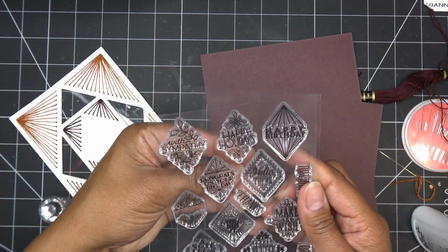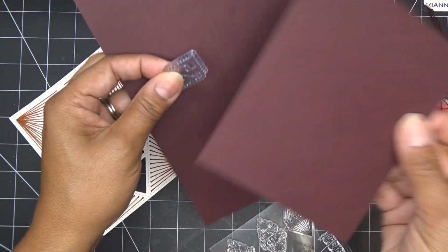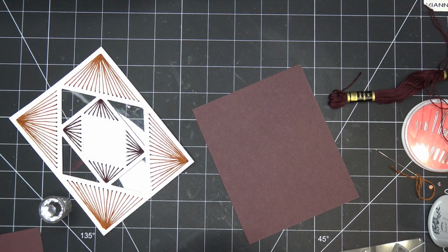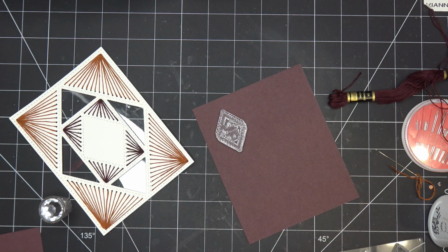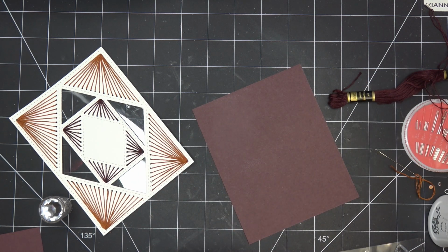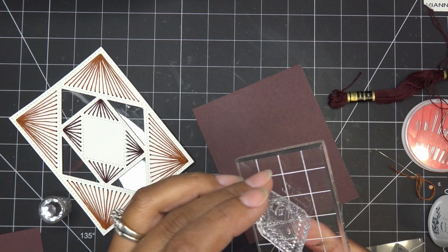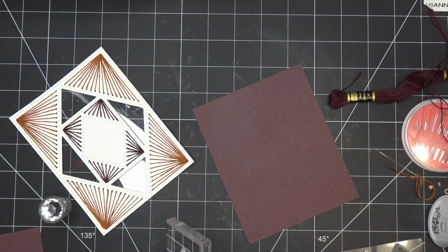You know, let's do "hello there." Why not? I have a nice piece here, but I'm just going to use that. And then we have the die. It's just going to cut this outer edge. And all I'm going to do is a little of this, a little embossing buddy, and some of this guy, and some gold ink, and then I'll top it off with some gold embossing powder also.